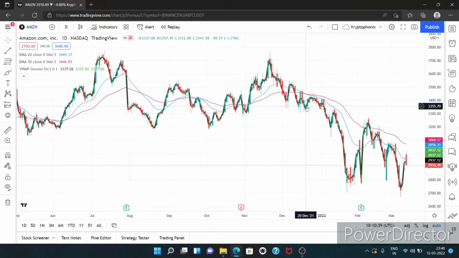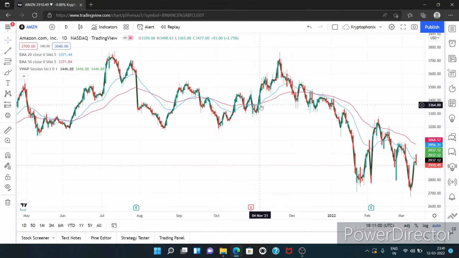Both the indicators are giving us a signal to sell. What we will do is we will sell. And what would have been the result? The result was a very good down move and good profit booking around these levels, or if someone would have wanted, could book the profit here too.